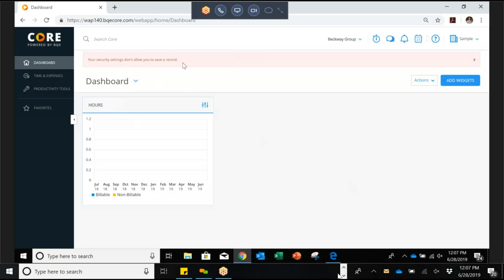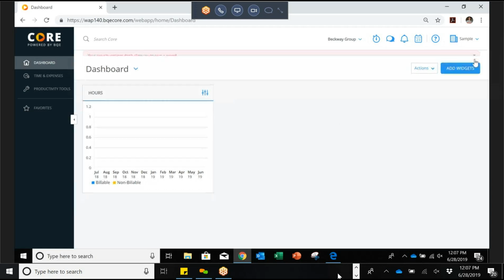Sorry, Eric. That's fine. This actually works in twofold for me. What this is saying is you don't have security to preview this. So not all data is available to everybody in the system. This isn't a walk in the park in the Beckway group, right? This is more or less about you. So based on your security, what you're going to see or what you're allowed to see, there will be certain levels of permission in this system. It'll be extremely verbose as opposed to what you can or cannot do.